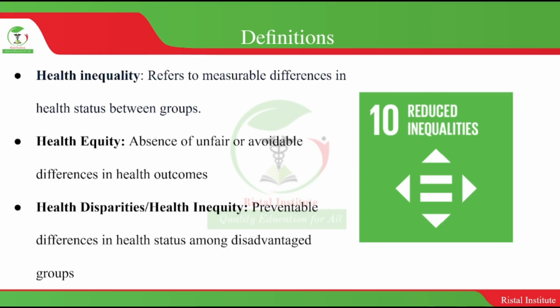So before we go deeper into these factors, we need to get some definitions out of the way such that when we use them later, you don't get confused. So the first term is health inequality. The truth of the matter is that you will not have people having the same status of health. It's never possible. Even if they are twins, they may not have the same level of health. So that is an issue of health inequality, that they are never equal.